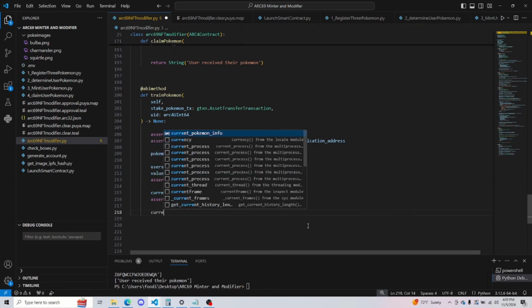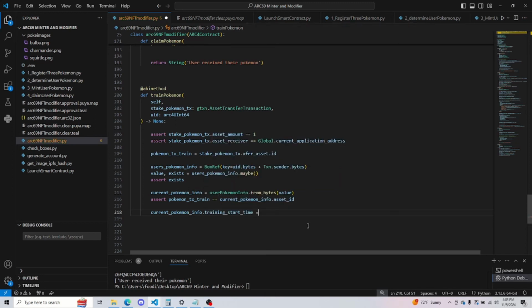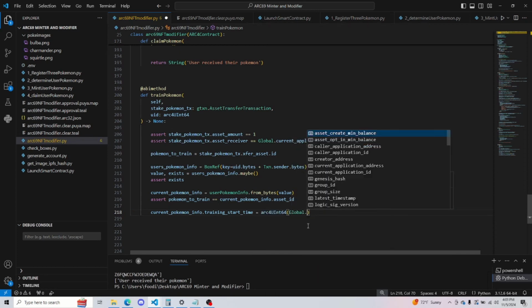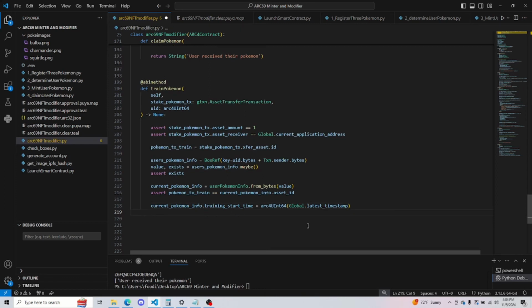And now we can set the current Pokemon info training start time to an ARC4 UInt64 instance of the current time. So we're going to keep it simple. Just every second that it's staked, we're going to increment XP and potentially level. And you'll see that in the next function.